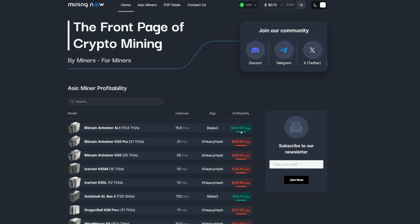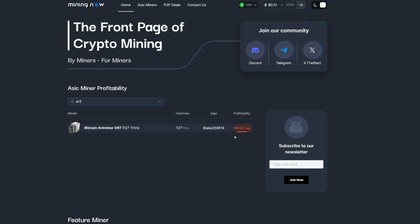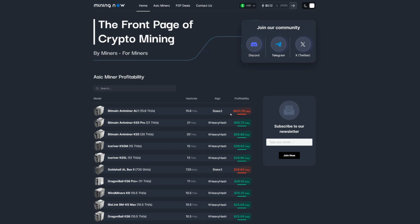If you don't believe me, take a page out of the DR7. If you're unfamiliar with the DR7, that just finally started shipping out and getting turned on. And guess what? That was the top ASIC, even more than the KS5 Pro before they were online. If we look at the DR7 just 7 days later, 1 week, it is now in the negatives. This thing went from $80 a day down to the negatives. That is bad because, realistically, the network couldn't support much hash rate, and Bitmain only made about 350 of these units, but they turned on now, and now they're all dead, unless you have cheap power, in theory. So hopefully you guys didn't jump in on the FOMO train here, but it is now in the negatives from upwards to $80. So we're going to see the same thing kind of happen here.